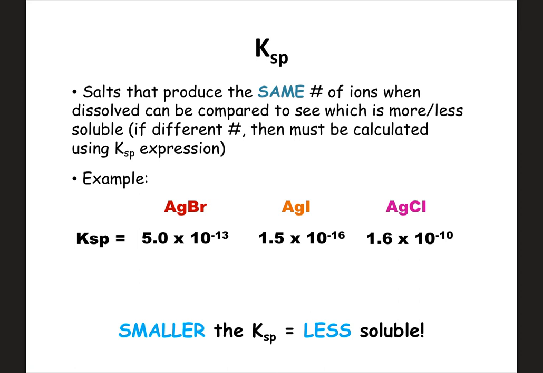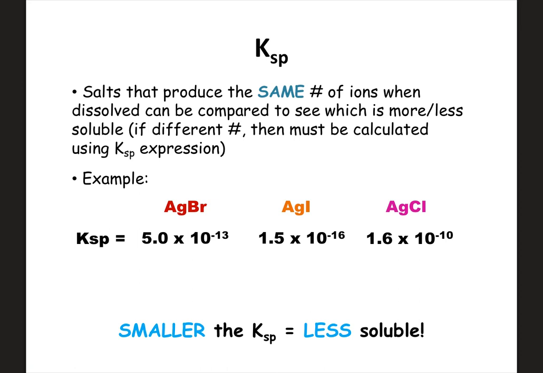And this makes sense. Think about it in terms of products over reactants. Remember, your reactants in these Ksp problems are always going to be the solid. So if you have a very small K value, that means you have a lot more reactants present. More reactants means more of the solid, meaning you are less soluble. So the lower the Ksp, the less soluble it's going to be. If you have a higher Ksp, that means you're going to form more of the products. The solid's going to dissociate into the ions. That's the same thing as dissolving. So a smaller Ksp means it's going to be less soluble. Just think about this in terms of the Ksp and the equilibrium constant expression, and it really does make sense.